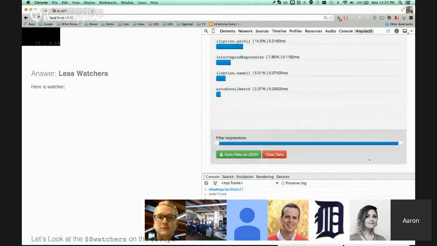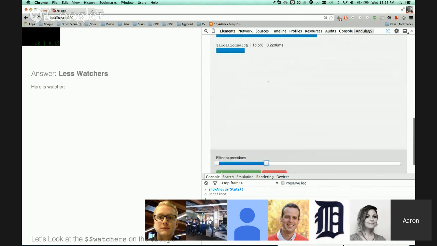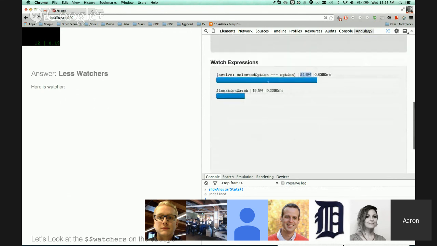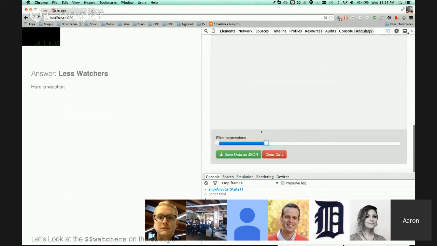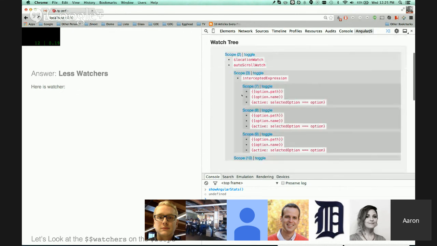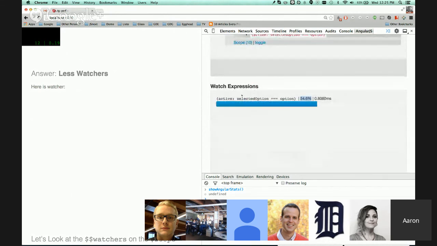But you can also say, hey, just show me the really bad ones, because maybe you have thousands, and when you open this page in a big app, this extension really starts to drag. So you can set up some filters and say, just give me the really, really bad ones, and then you can focus on those and knock them off and figure out where they're coming from.